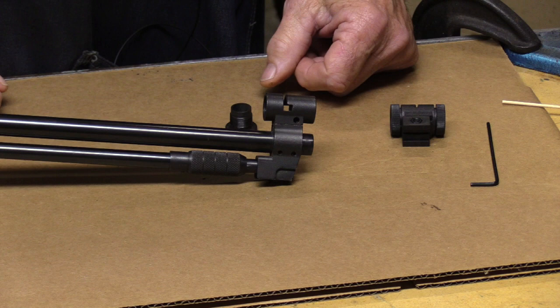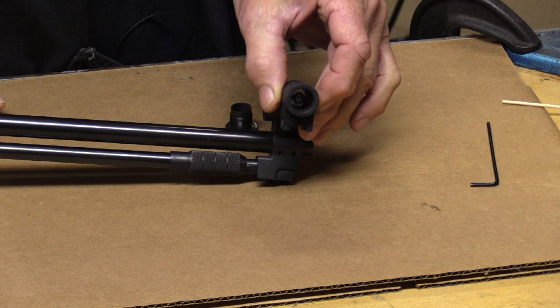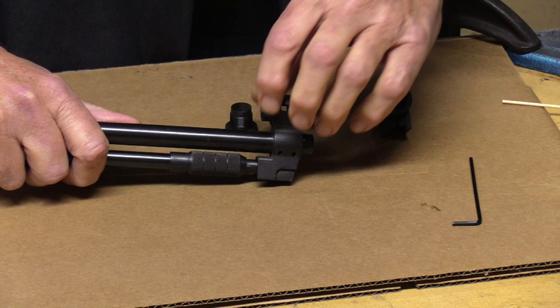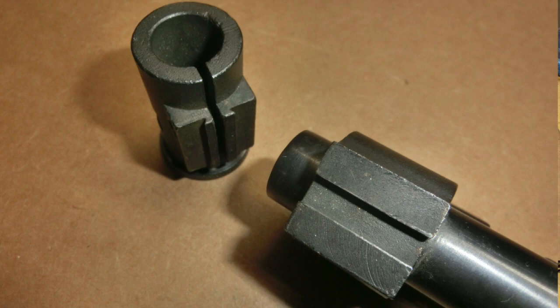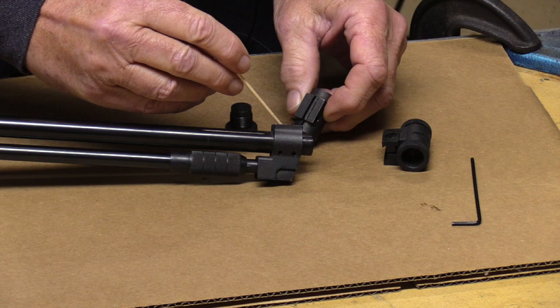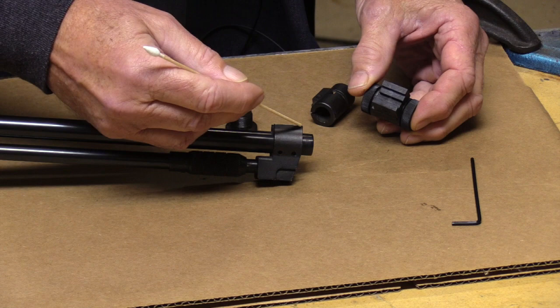And I thought, well, you know, I could just maybe swap it out for something like this. This is off of a cheap Chinese diopter. And just take this one off. Slip that one on. But the problem is, if you look at this, this is a male dovetail here. I don't know if you can see that very well. And this is the female on top of the gun. This is the opposite, where this is the female. So you need to have male dovetails here. And I don't want to go to that much trouble with it.